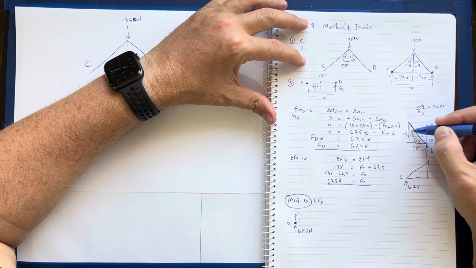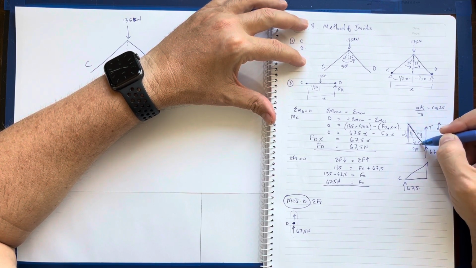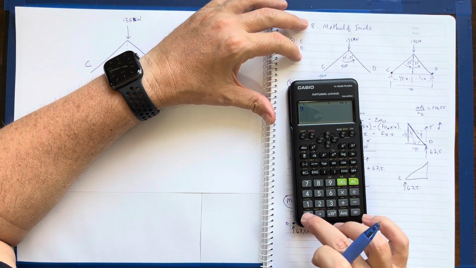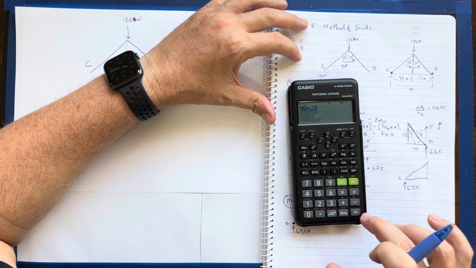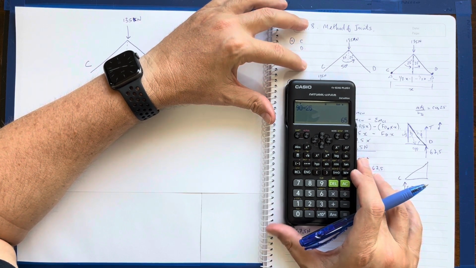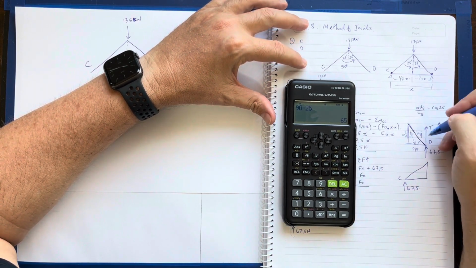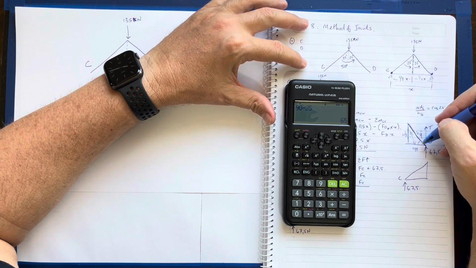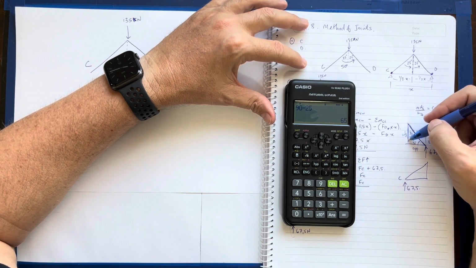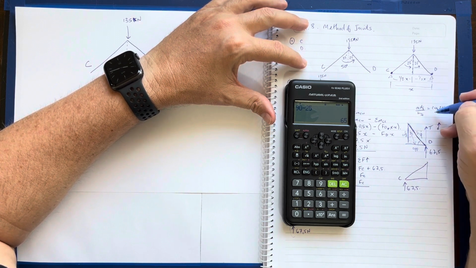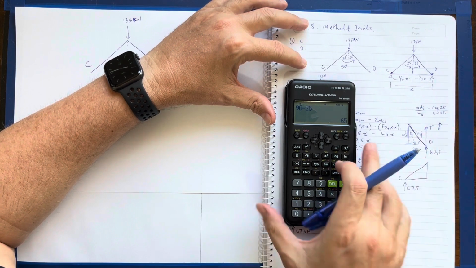Technically, I could say cos 25 because this is the opposite, but if I had the angle there, which I can work out pretty easily, it's going to be 90 minus 25. I could call it sine 65. Because the sum of all the angles within a triangle is 180, if that is 90 and that's 25, that would be 65. So I could say it's sine 65, and this will be our opposite, but I'm going to stick to just using the cos.